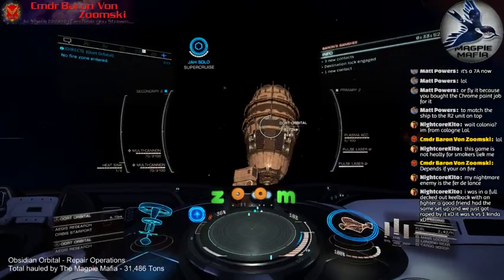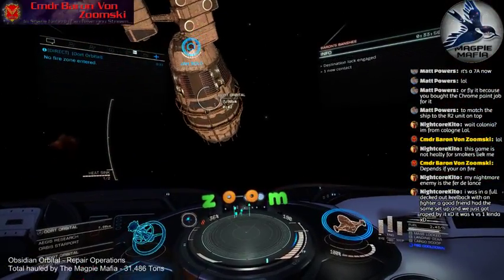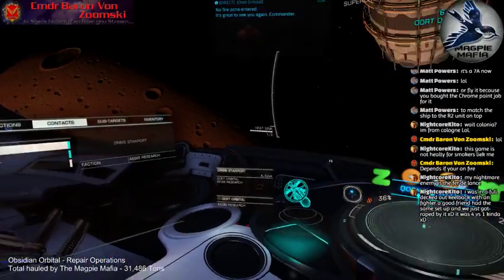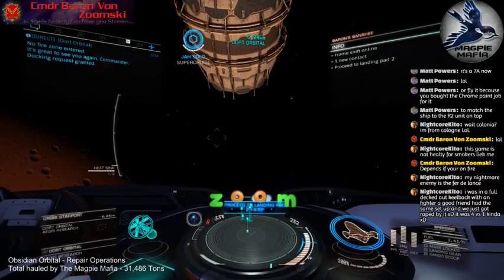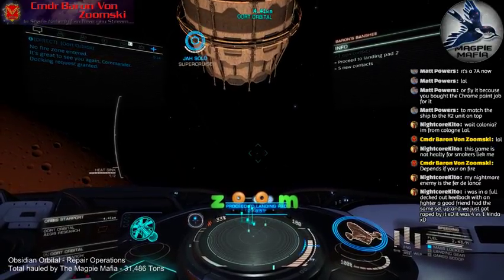Dang it. Oh, you're in a fully decked out Keelback. Go to Maia, Bravo, Alpha, Romeo. Request docking permission prior to touching down. Yeah, two Keelbacks with two ship launch fighters versus one decked out FDL, you're going to have a really bad time.